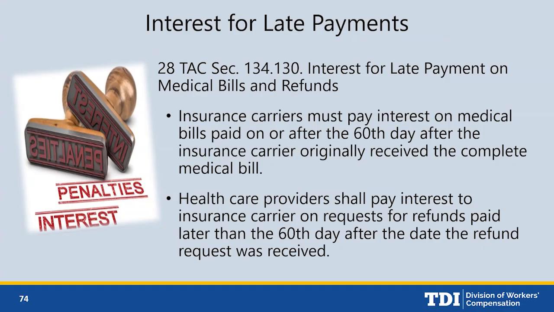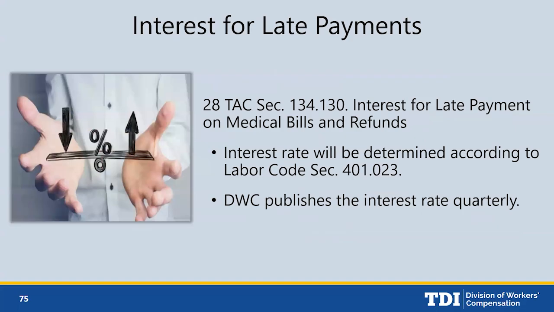So they have 45 days to pay, reduce, or deny. But say they're going on 60 days, if they're going to pay, they're going to owe interest for that also. On the healthcare provider side, if you've been asked for a refund from the carrier, and you haven't paid that back to the carrier later than the 60th day, you're going to start to accrue interest also, and you'll have to owe that to the insurance carriers. So that's for late payments. We calculate the interest rate quarterly and we publish it on our website.